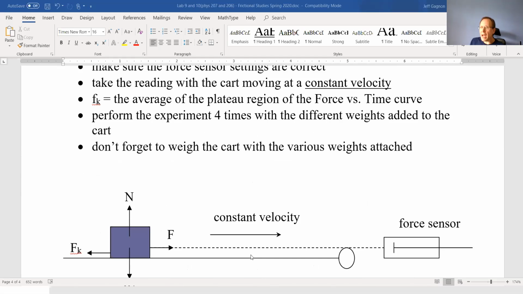And then after that lab report is done, there'll be some sort of lab exam. So Physics 207 will have a lab exam on the second half of their course, because since they had a first lab exam, it'll only cover the last 4 labs that we did online. And then Physics 206 will have a lab exam that involves the entire course, because they just have one lab exam at the end. All right, great.